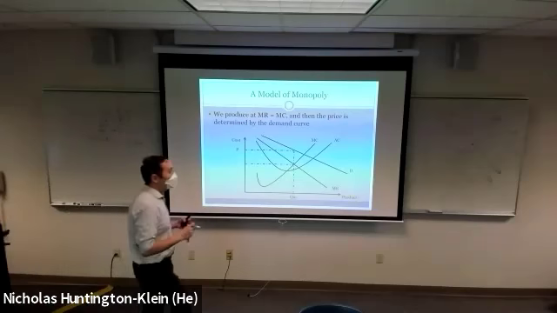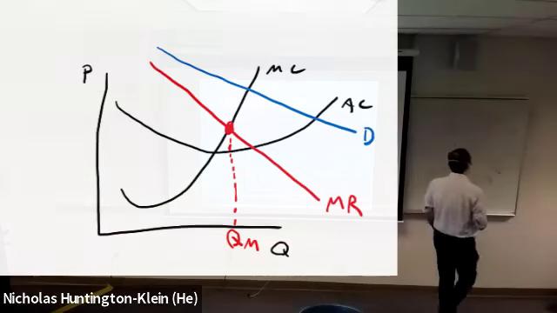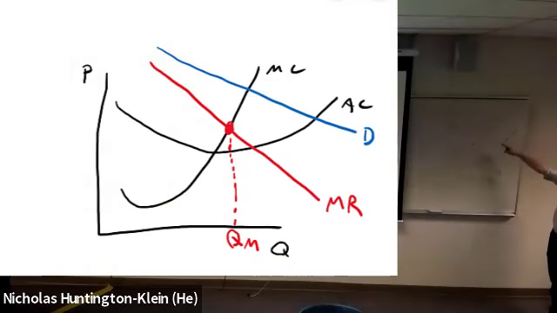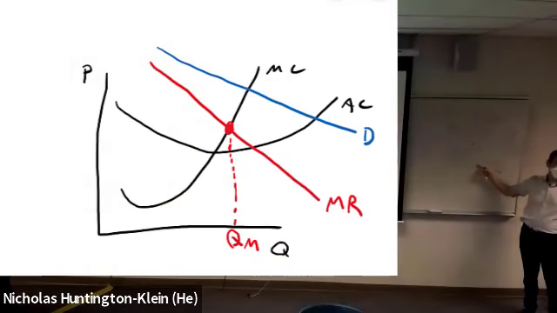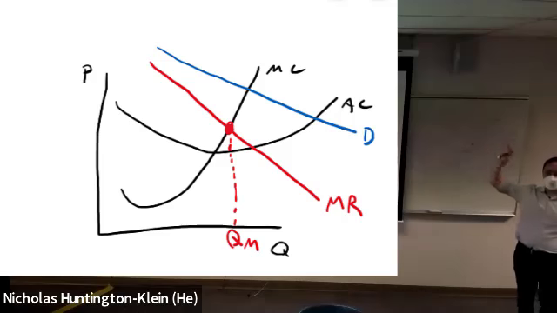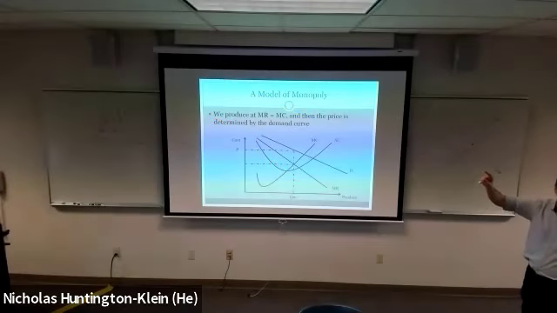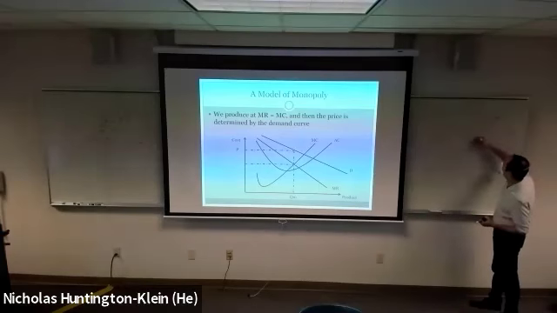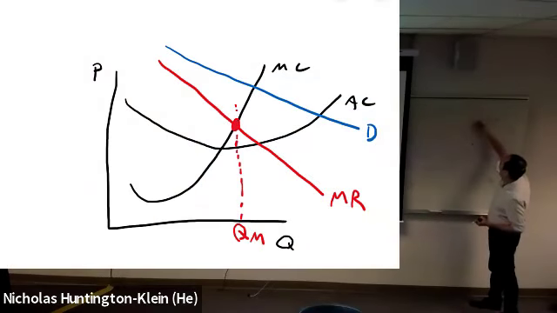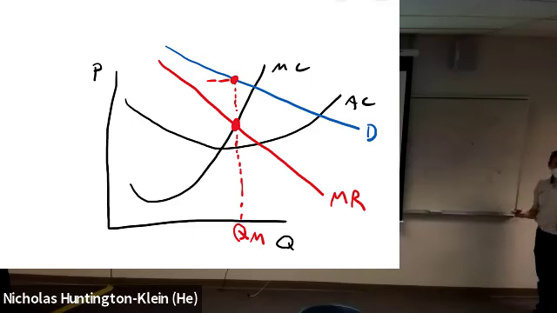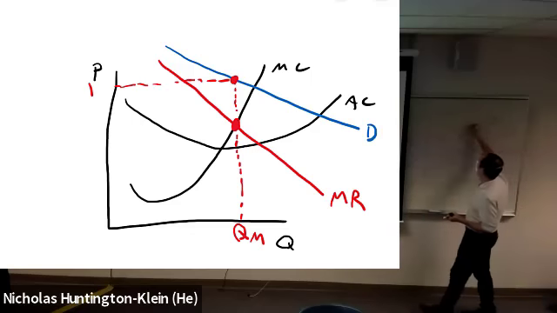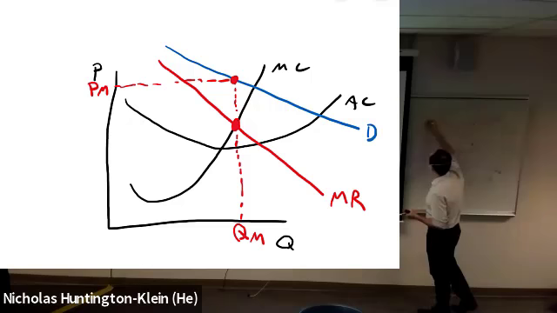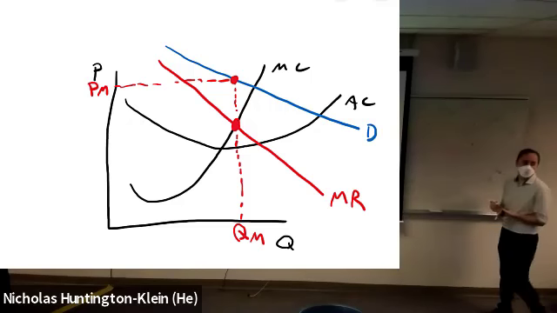So what price are we going to set? Well, we can say, hey, consumers, I know I want to sell this many units. What are you willing to pay for this many units? So I'm going to ask the demand curve. We're going to take this quantity and plug it into the demand curve. And wherever the quantity intersects with demand, that is going to tell us how much they are willing to pay. In other words, what price we will set.